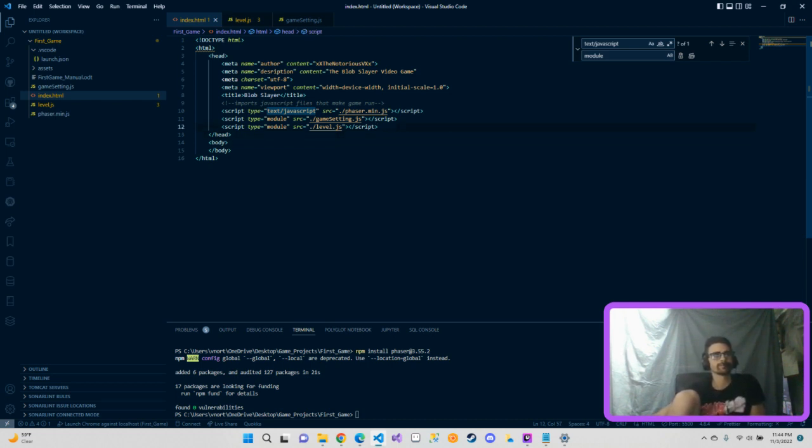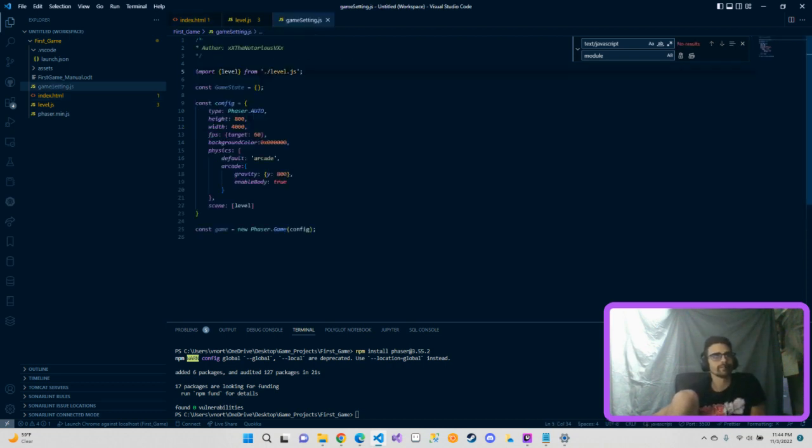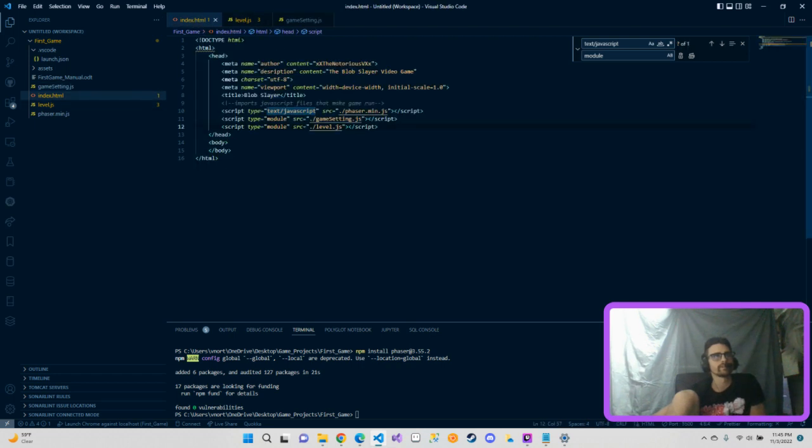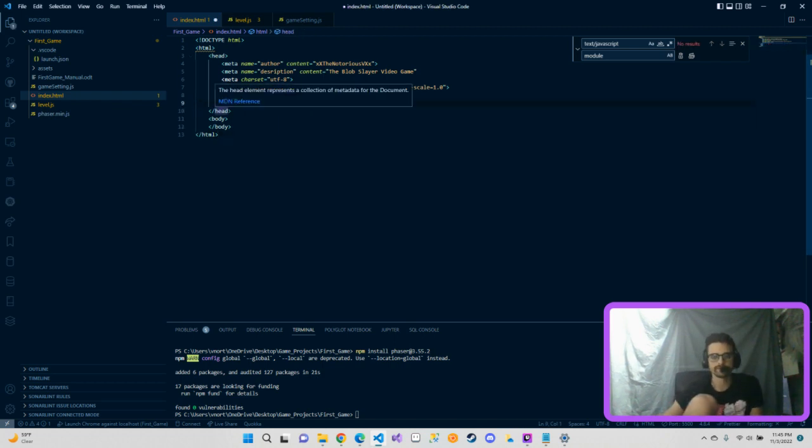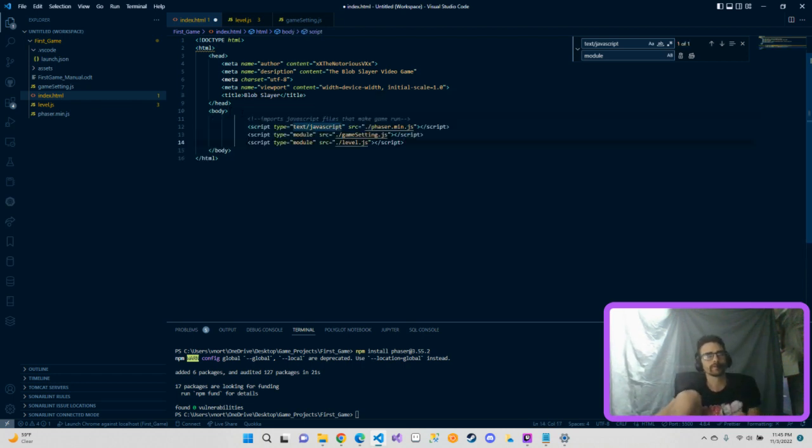So you have to make these modules if you want to export and be able to put them inside these games. And in order to get to here for the level, you have to retrieve it. And then just for this Phaser, you have to have the min.js, that Phaser min.js file. So, okay. Now, I usually don't like putting them up here, so I'm going to try just put them in the body, because that's the usual spot.